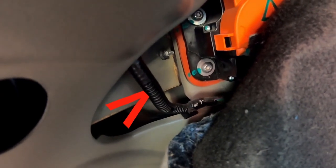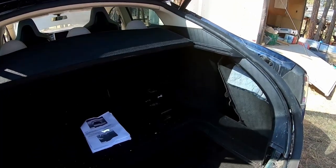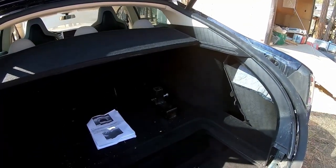Right back here. Yeah, it's a little tough to see. There it is, there's the black loom that's going to the taillight. So, well, that's the plan in the back here. Now in the front, let's go look.